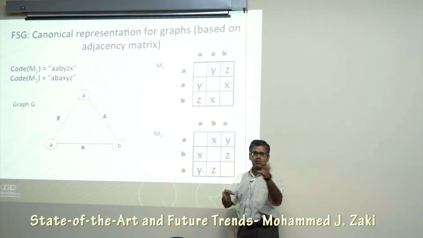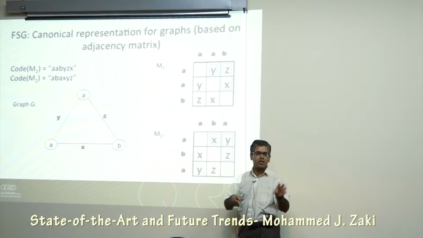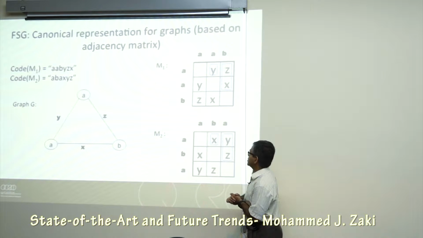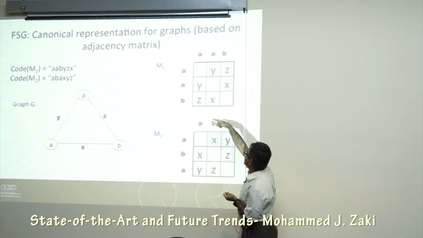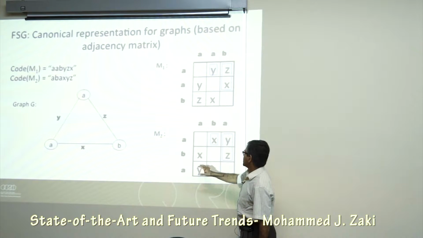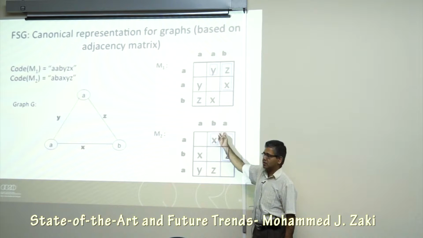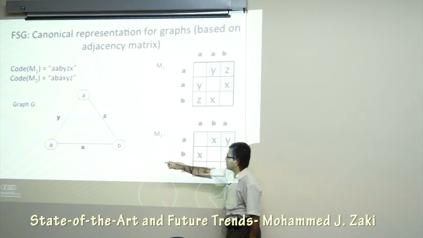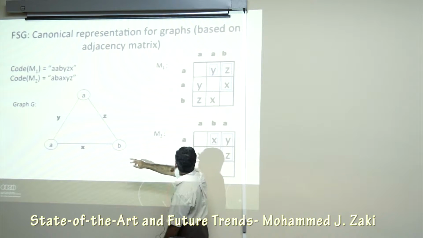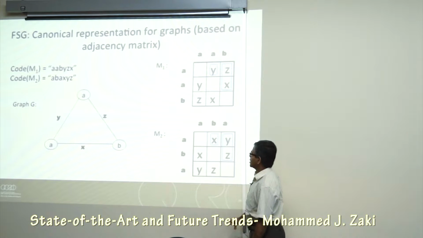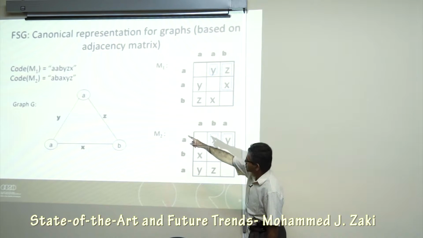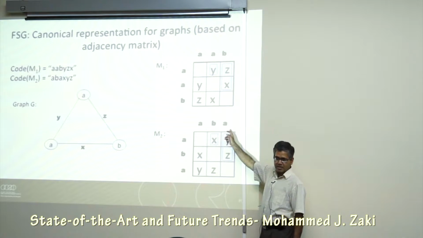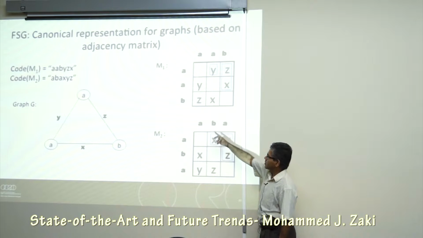But in general, there'll be empty cells in the matrix because the edge may not exist in the graph. So this is just another way of representing it. This is another permutation of the vertices. In this case, the A, let's see. So the x, there are two A's. So one of them is the other one. So the YZ. So the top A is actually the one that's last, and the first A is the one that's on the left.